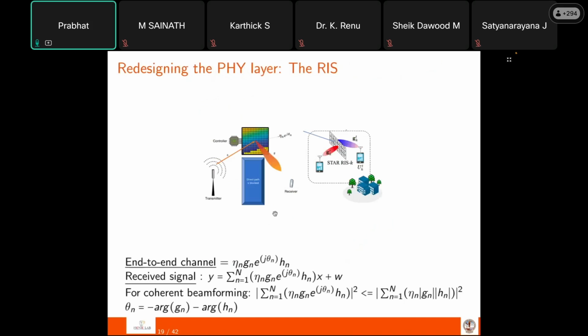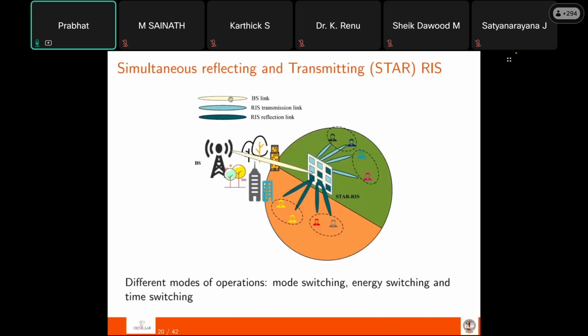This was a simple, single function RIS. Now you can have dual function RISs, where whatever signal is coming from the base station, the RIS can transmit some signal to the users located at the back side of the RIS, or it can also reflect these signals to the users at the front side of the RIS, if you are looking from the screen side. So the RIS can do both functions. Some signals can be transmitted through and some signals can be reflected back. These properties of transmission and reflection can be controlled. This kind of RIS is called the dual function RIS, particularly the simultaneous transmitting and reflecting RIS.